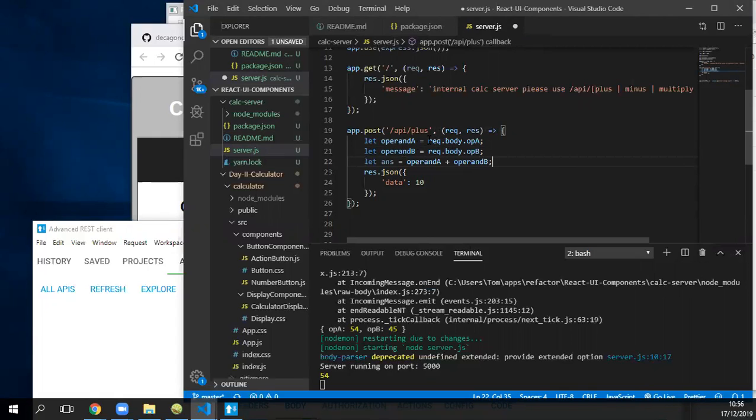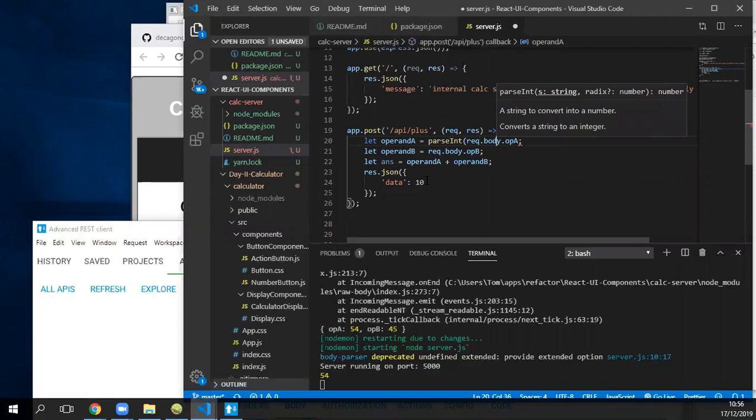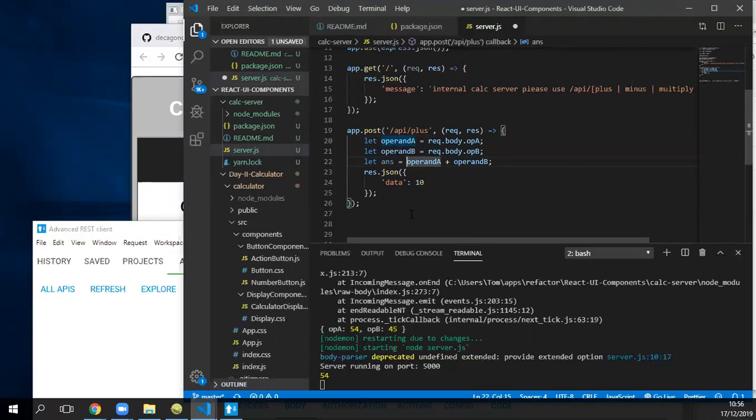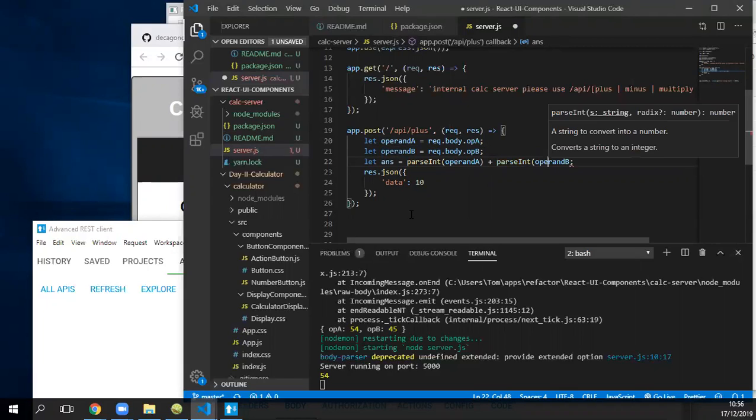This is now text. So what we can do here is we can do a parse int, just to make it into an integer. Or we could do a parse int on those as we go into answer. I think for now, I'll leave those as text just in case I want to use them as text. And then we'll do parse int on here, because I know what's going to happen. It's going to concatenate. I could leave it there and just use that as an example of what needs to be fixed, but I know for a fact that's going to do it. And if you pass an integer on an integer, it won't break, so it won't be a problem even if it was an integer when we're using it.